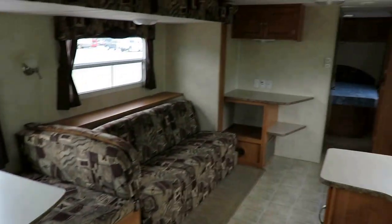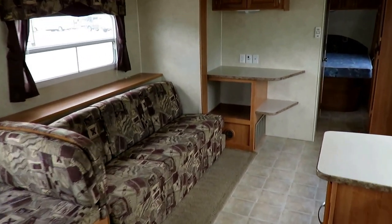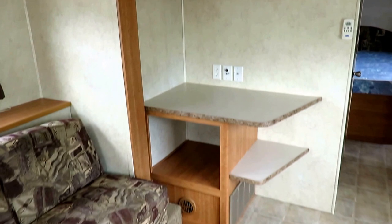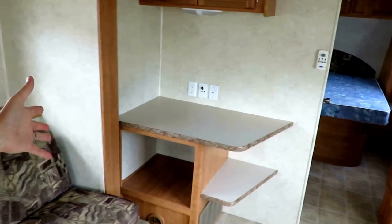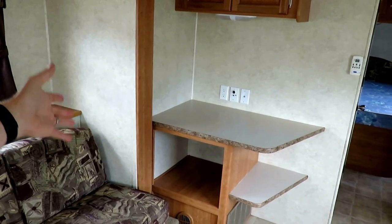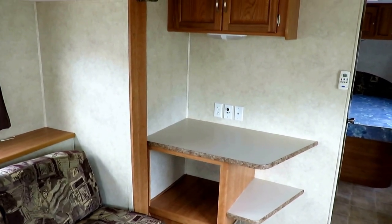This was built before the entertainment center had to be the focal point of an RV. So the entertainment center is actually mostly storage that you could simply drop a TV into if you want. But it's big, it's wide open. You could easily mount a pretty aggressive TV on a pivoting or swivel pedestal base — I bet you get close to 40 inches.